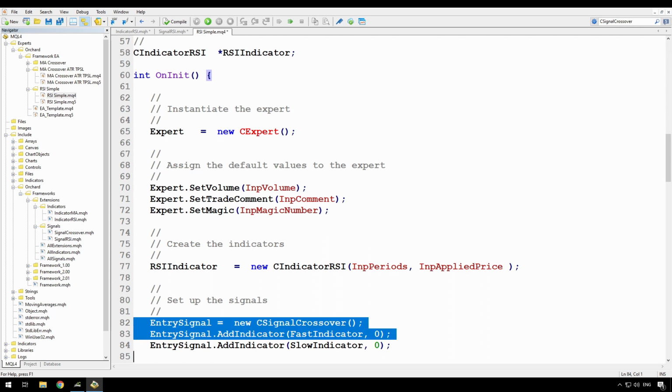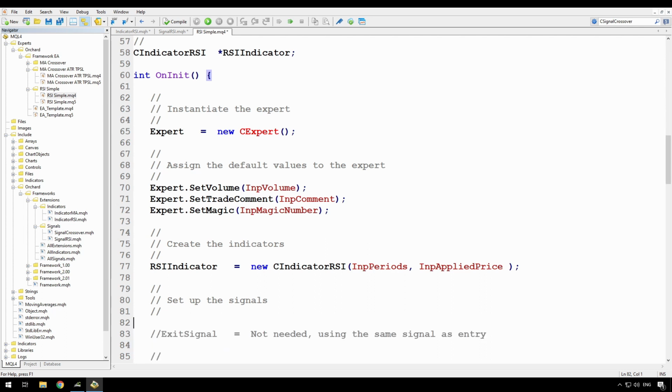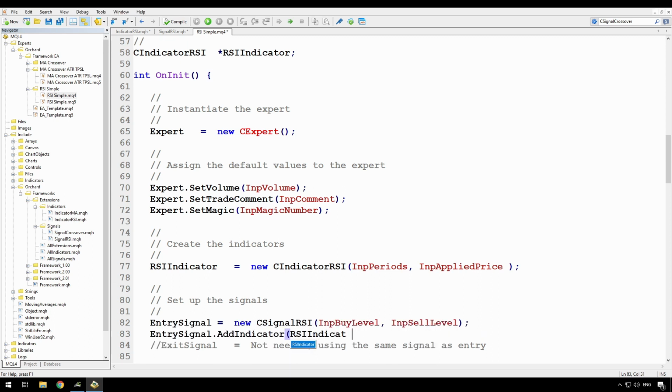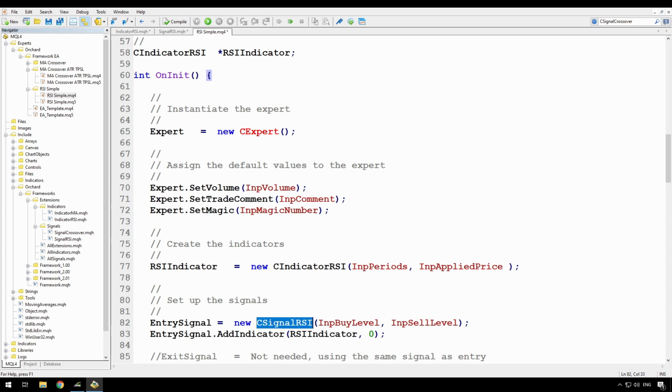I'll replace the signals already here. There is only one signal for this. So I'm creating a new instance of the C signal RSI, which again we've just built, passing in the buy level and the sell level. And then I'm adding an indicator to the signal. And this is the key of the framework, that we don't simply set a lot of values to cause functional loops and directions inside the code.